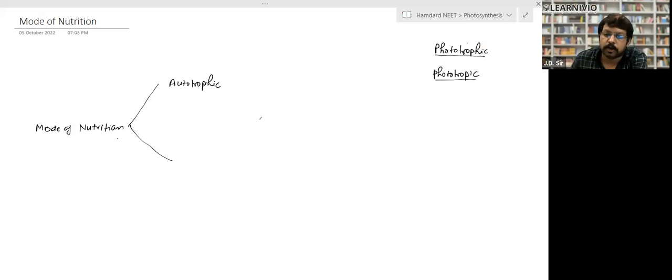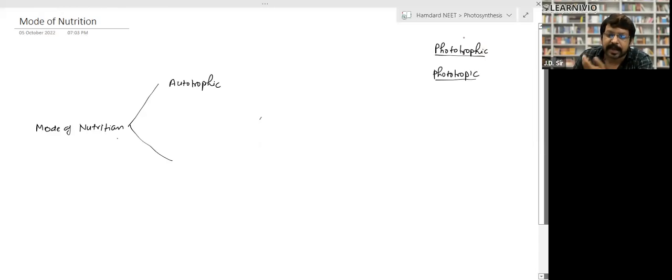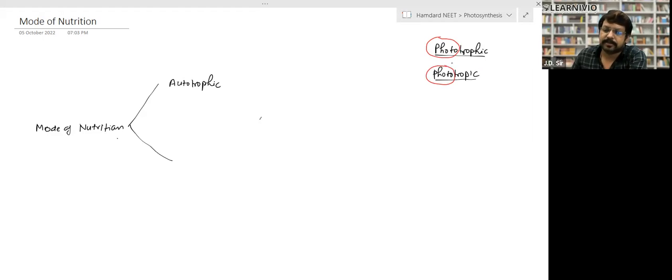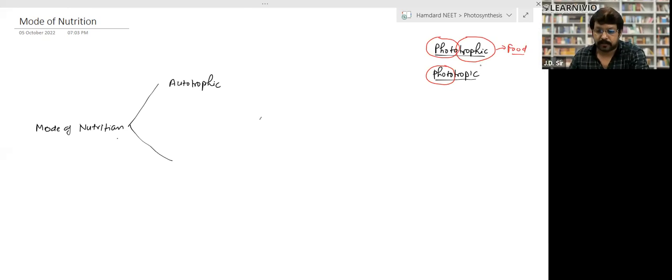So I want to make it clear because you will get both of these terms frequently, right? So you must know what is the difference. Okay. Look, Affafa, actually there are two terms. Photo, you must have gone through in your physics lectures. Photo means photon, that is light, right? The photo term reflects light. This is basically Latin. So photo means light. That is for sure. It means both of these terms denote light. There is one more term, trophic, TROPHIC. Trophic means food. If any organism is making food with the help of light, that is phototrophic, right?